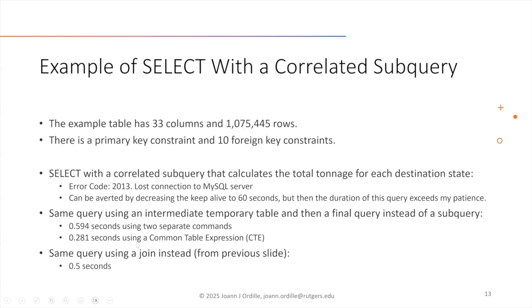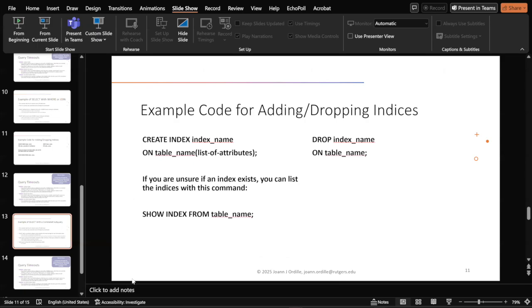Then I used a different construct, which allows you to specify an intermediate table to be used once, and that's called a common table expression, or CTE, and the query ran even faster. So we're going to look at these 2 cases, and I'll explain to you why they're faster and why this one is slower. And then if we take the same query that used a join, which is the query I just explained to you, it took about half a second. So let's take a look at that.